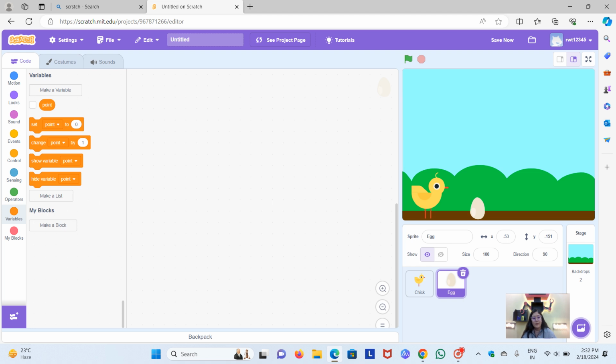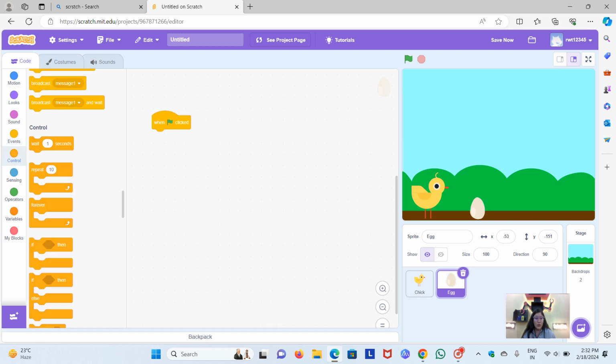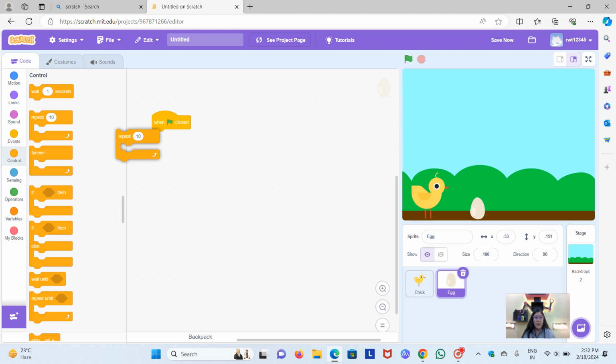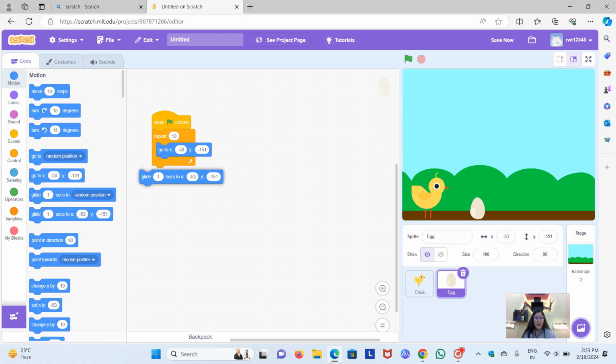Now go to the event, take the when green flag clicked block, go to controls, repeat 10, go to the motion, change to x and y. Now after that, glide 1 second to x y.